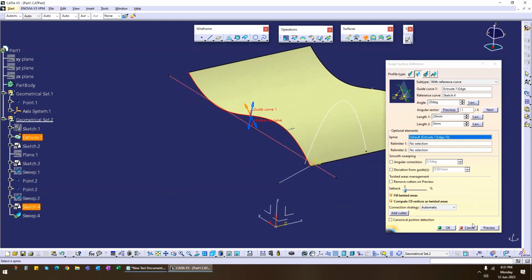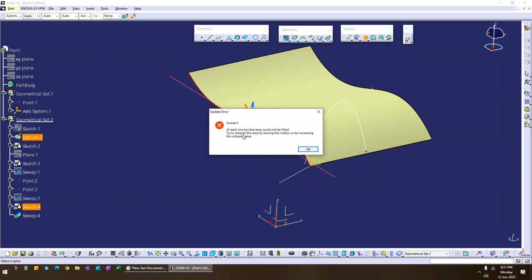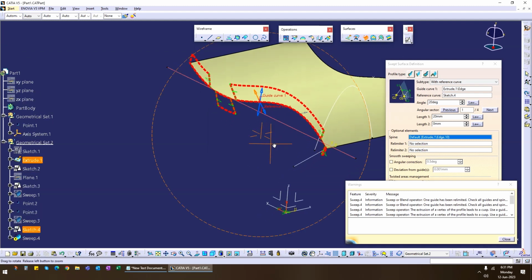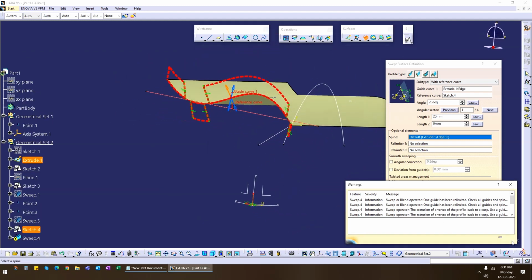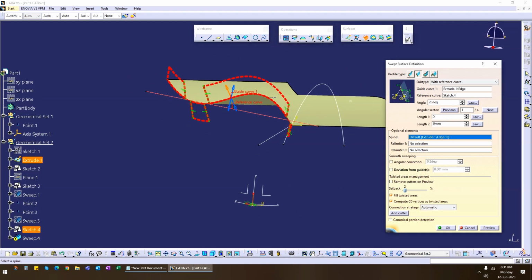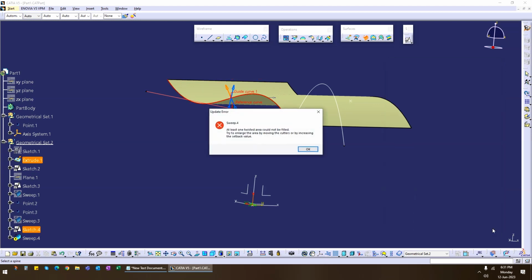Okay, so we have: at least one twisted area could not be filled. Try to enlarge the area by moving the cutter or by increasing the setback value. Oops, it is creating some weird curves. Let's try reducing this dimension, say 5 millimeters, and we click preview.